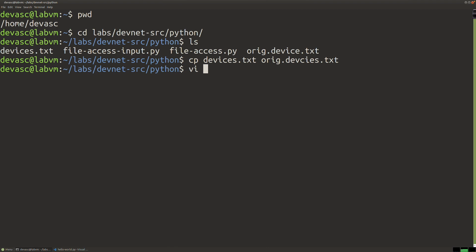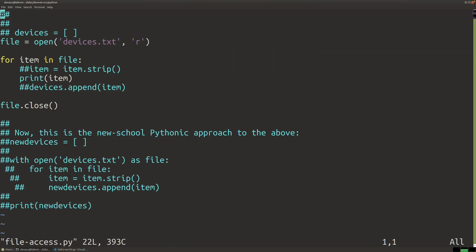So let's go ahead and open up the file-access.py script that we have created here. Now, you'll notice I've got some stuff commented out because I'm going to be showing you sort of the lab version of how you would open and read from a file. And this is sort of the old school method where you're using the file.close approach.